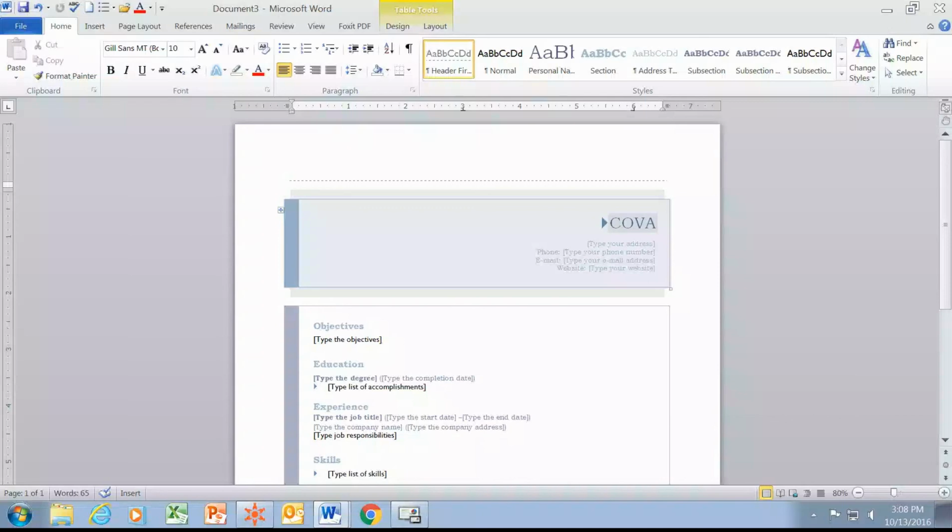But regardless, this very top area, if it says name or the name of your organization, I want you to replace that with your name. So to replace the text, you want to highlight the text. Like I said, your resume may not look exactly like mine, and that's okay. But you just want to find the area where it makes sense to put your name. You want to highlight whatever is there, and then you're going to type over it. So go ahead and type right over that.